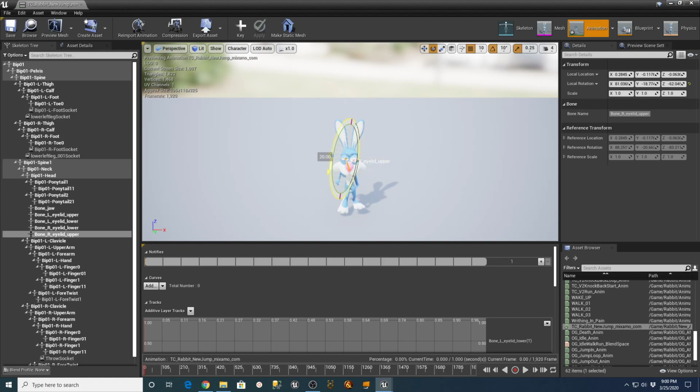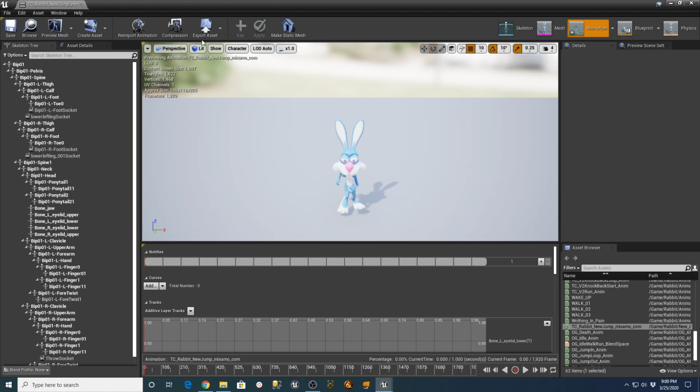I'm going to bring that one up a little bit, and key and apply. And then do the same thing with the lower. I'm going to bring that down a little. Key and apply that. And so now I've got his eyes open and I can save it. And there we can see he's got his eyes open and he's jumping.